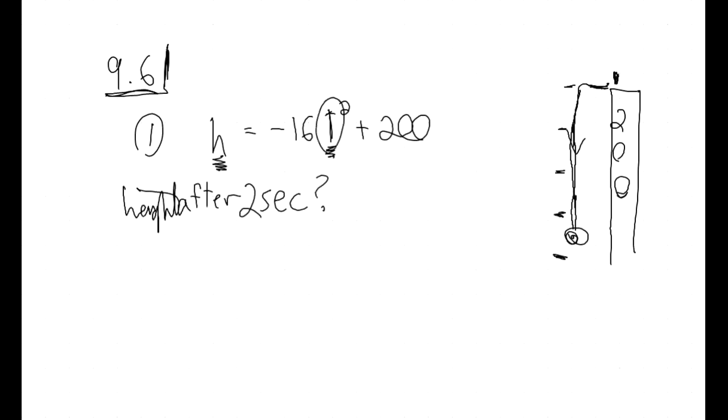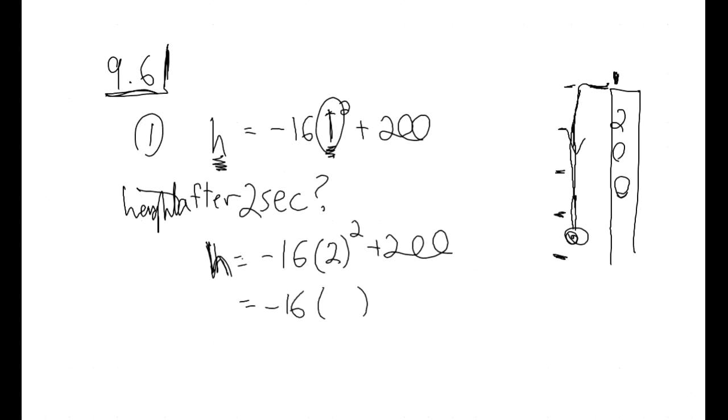because of course seconds are a time thing. And so we'll say, what is his height? If we have 2 seconds of time going by, we'll say -16, and then I'll put a 2 for time, squared, plus 200. And then we're running numbers. Just be careful. Remember, we're going to square things first before we multiply by the 16. So it's not 16 times 2. We'll keep the 16 for a second, and we'll do the 2 squared, which is 4. And then plus 200.